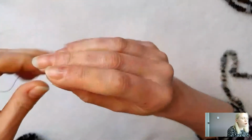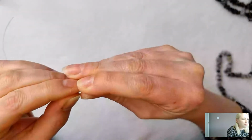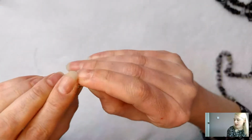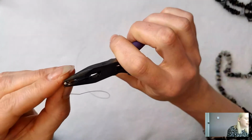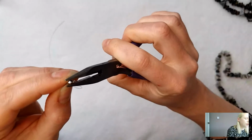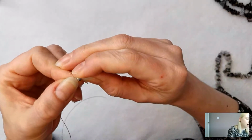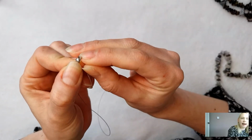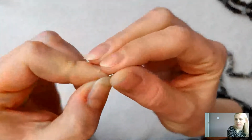Bring my callout up and close that over. I'm going to close it with my fingers first and then very gently with my pliers. I'm going to give that a little press down together so the little holes at the top will align and I'll be able to put my jump ring through that.